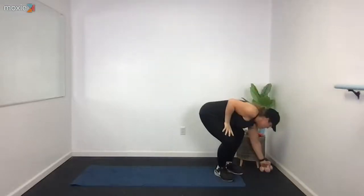Looking good. And rest. Weights down. Plank to pike. Ankle touches or plank shoulder touches.